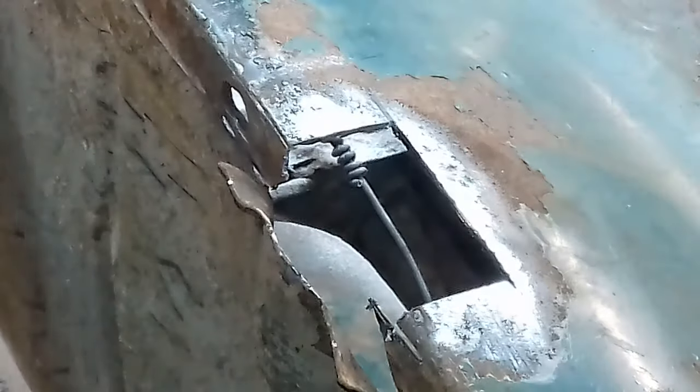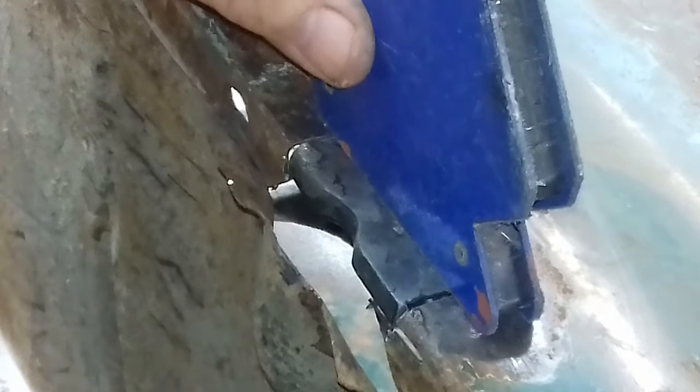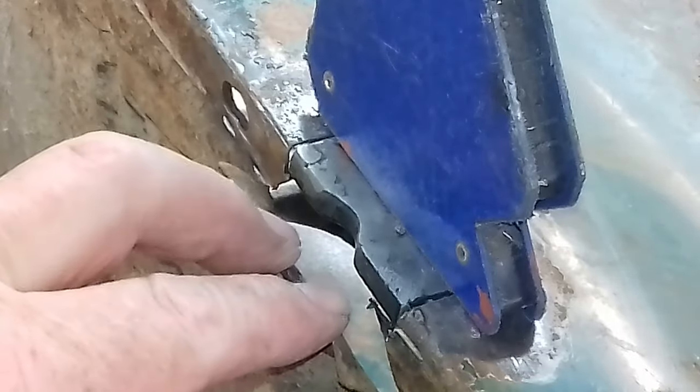Okay, well, there's a little bit down there I need to grind off a bit. I might just leave it. Oh, that's pretty good like that. These bits here, I'd have to bend them back with a pair of pliers so I can get the grinder down there. So I'm going to put a few tacks on it and try and weld it in. Once it's all done, I'll give it a spray.